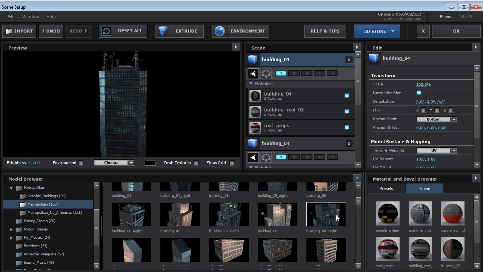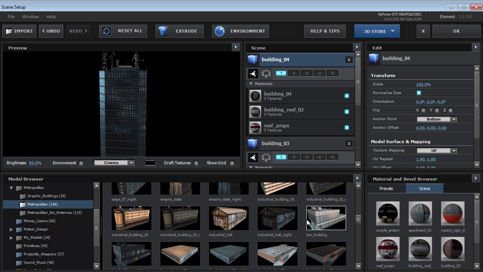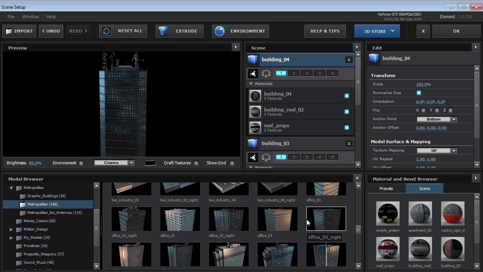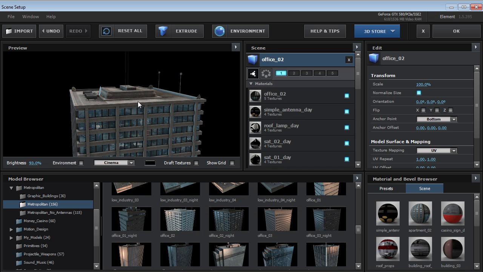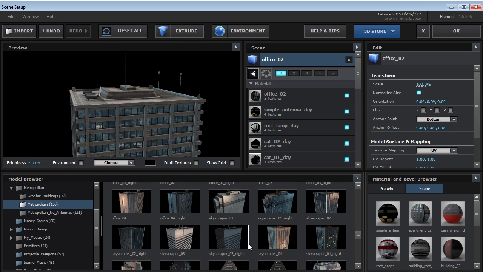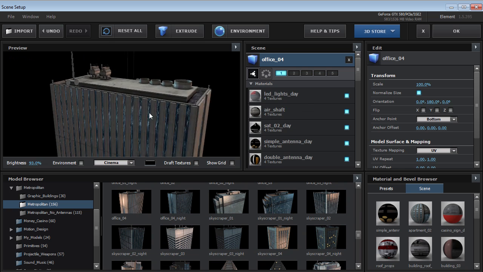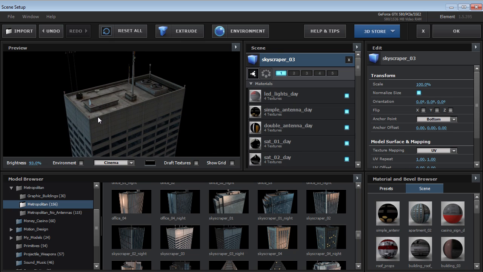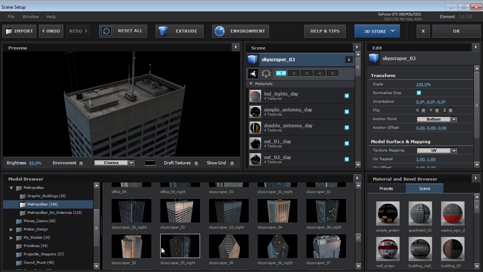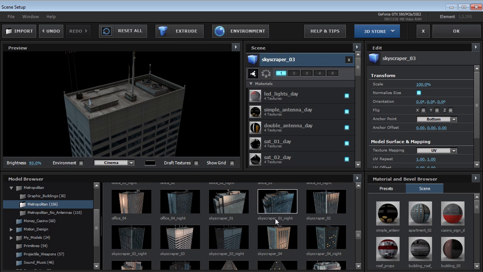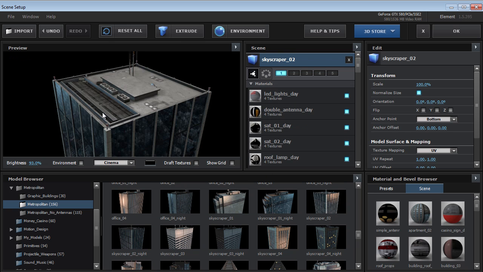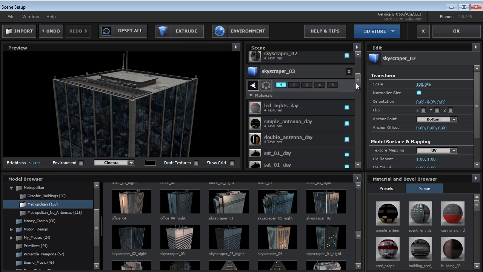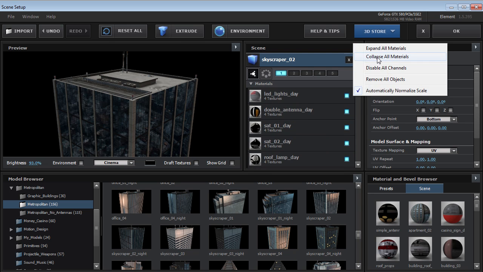Let's see. There's like this office building, and office 4 is cool. Skyscraper 3, and maybe one more. How about skyscraper 2?